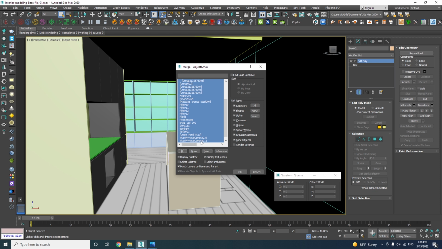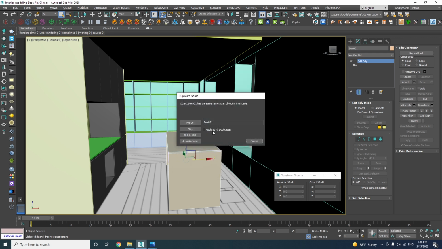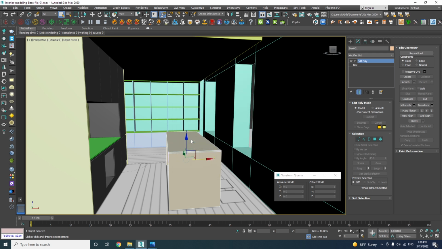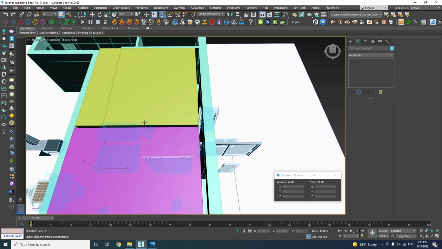I don't need this camera, so let's get rid of that. And this one also is useless. Let's hit OK. Okay, it seems that I have some objects with the same name. I'm gonna rename everything, and there we have it.